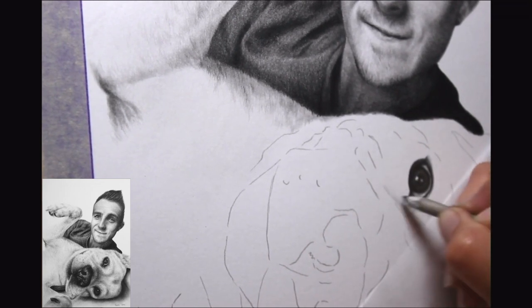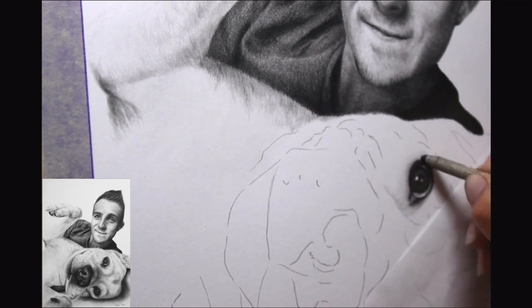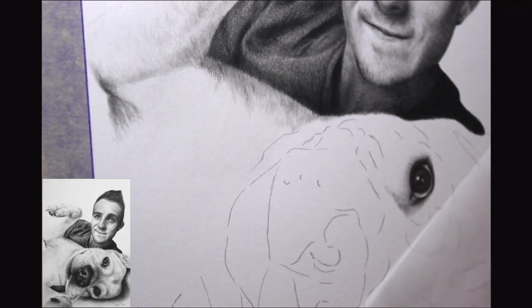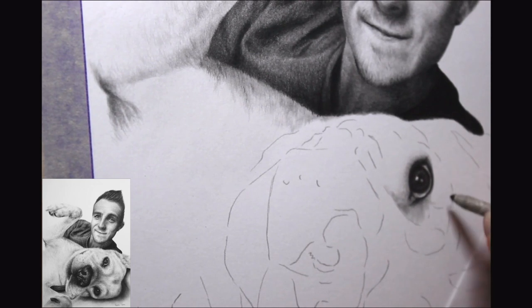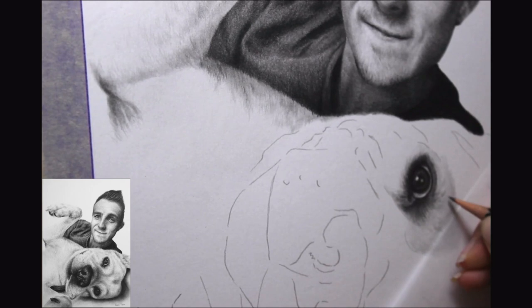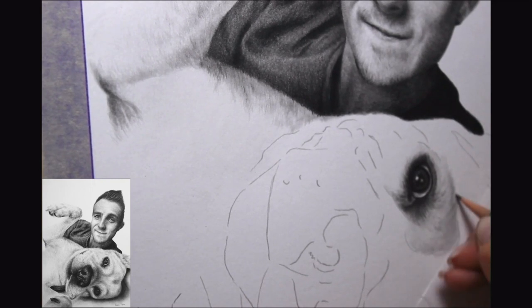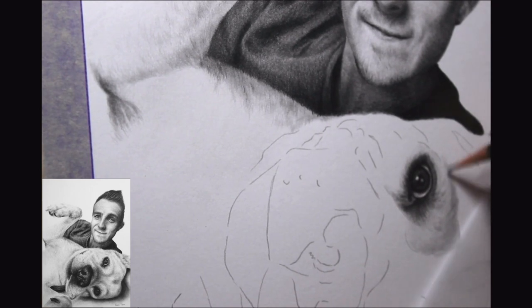Once I put in the first eye, I map in the fur around it and then work across to the other side of the face. I deliberately did this more with this portrait because of the way the dog was lying down — the fur direction was very different to anything I'd worked on previously. If there's a portrait element where you feel a little overwhelmed, I'd always advise this method: break everything down into small chunks and only focus on one section at a time. I wasn't looking at the entire face — I have my 10-inch Samsung tablet to the side, and I'm zoomed into just that one top section of the Labrador's face. I find this is a much more effective and efficient way of working.